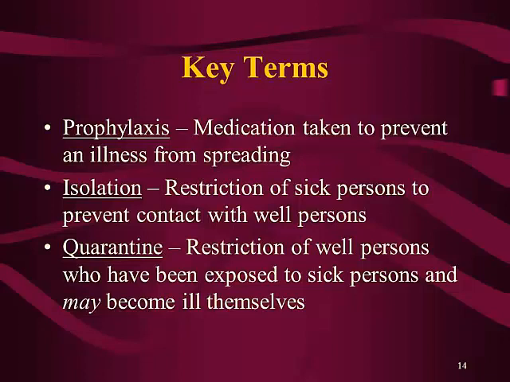Isolation. We use isolation when someone has a highly infectious and deadly disease easily spread through the air. Then we do not want that person walking around in the community. The person is isolated in the hospital or at home. Example of such diseases are TB, and I'm sure that you all have had some experience with TB in the hospital, and SARS as well. They isolated and actually restricted people from traveling when the SARS outbreak occurred.